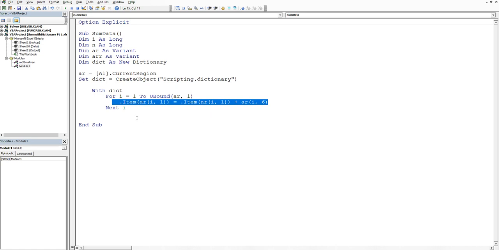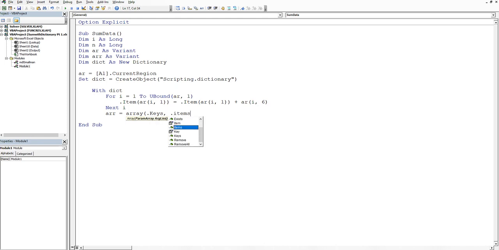Now, what we'll do is we'll say that we want our ARR to be equal to an array, and that array is going to be made up by the keys and items, and I've taken you through keys and items in prior videos. So it's going to be equal to all the keys and all the items in our scripting dictionary, which will get built through here.